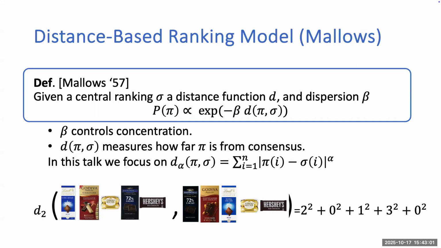Yes. Just mathematically, I'm curious why you don't take the 1 over alpha outside. Why don't I have the 1 over alpha? Because this d alpha is not a metric. The triangle inequality fails. Yeah, just curious. For your purpose, probably it doesn't matter that much. Yeah, it didn't matter that much, but I just tried it, and it made my computation harder. But it's a good thing to do.